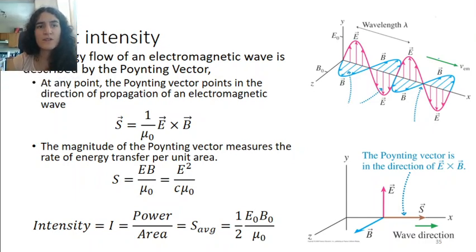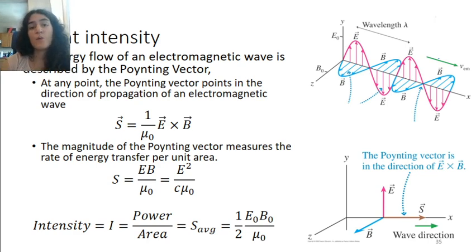Okay, so then let's shift towards understanding what this quantity means. So the average Poynting vector magnitude is going to be equal to the intensity of the electromagnetic wave. So I want to focus on what intensity means. So intensity has a more general meaning, and it's the power per unit area, right? Okay, so I think my next few slides will all be about intensity.